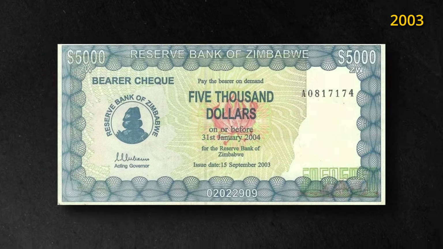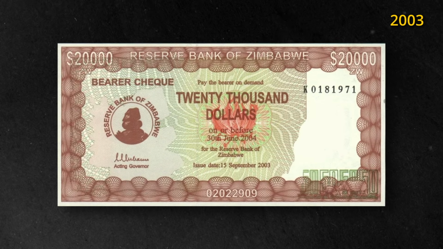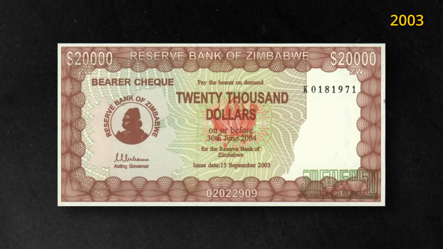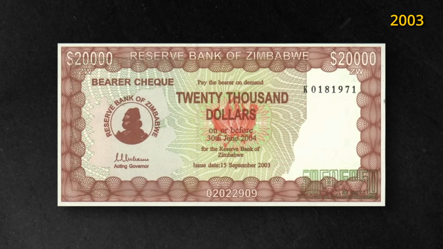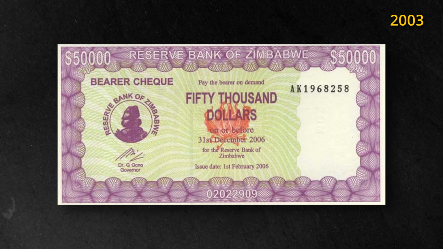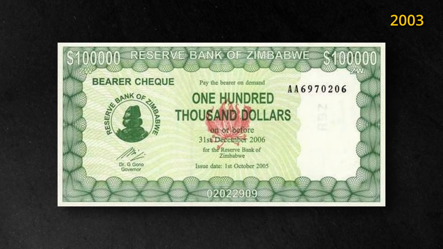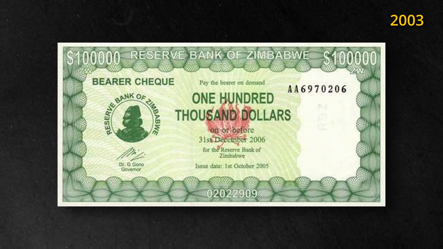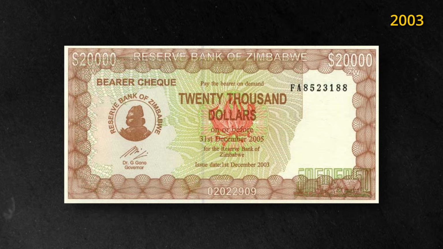During his tenure, he oversaw the issuance of the first bearer checks, an idea they had taken from the Cargill bearer checks. He issued the 5,000, 10,000, and 20,000 checks which entered into circulation on the 26th of September 2003, the $50,000 purple note and the $100,000 green note. In November 2003, Gideon Gono was appointed governor of the Reserve Bank. He oversaw the issuance of the same notes bearing his signature.